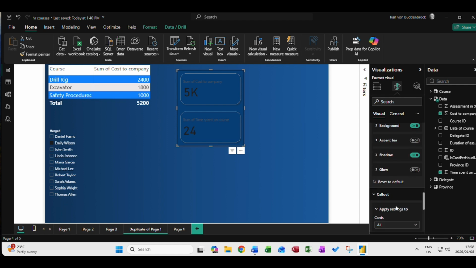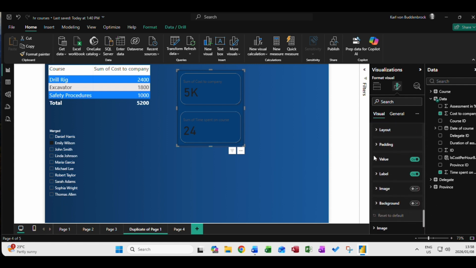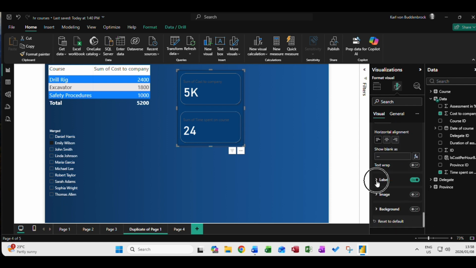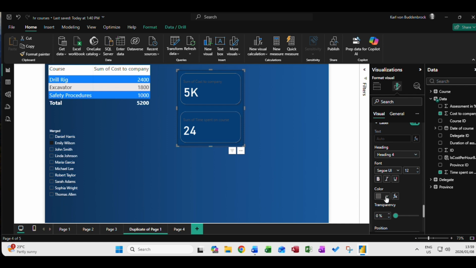So let's go to the callout, and the callout over here is value, and the value is black. Let's change it to white, plus the label must be changed to white. So the label is over there. Let's change the label to white. We're getting there. All right, looking pretty good.